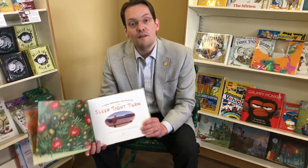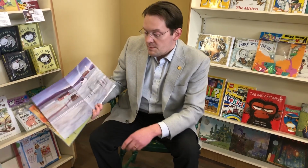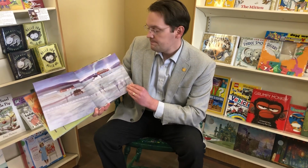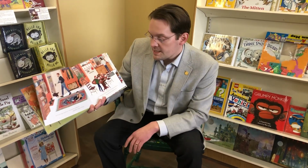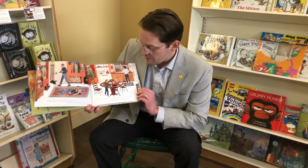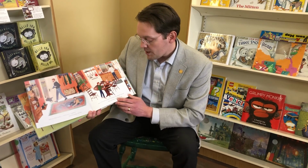Sleep Tight Farm, a farm prepares for winter. The December days shorten and darken. We are busy putting the farm to bed. With our crops mostly in, strawberries, raspberries, vegetables, honey, and hay, now is the time to prepare for deep frost, the coming wind, and snow. Many hands make work light, Mom says.